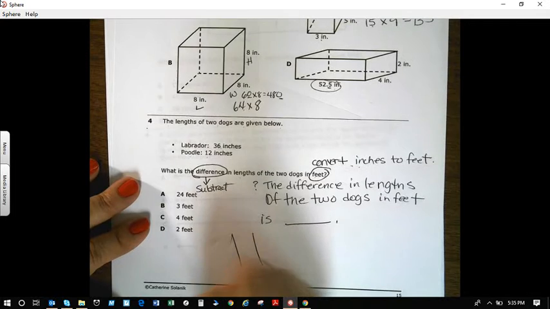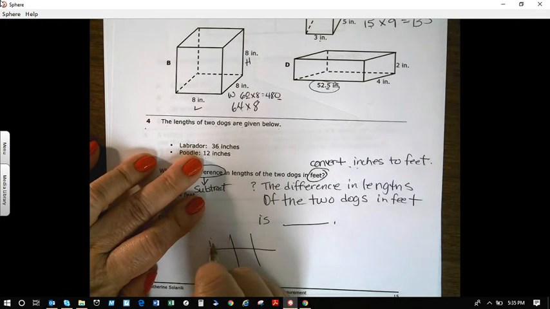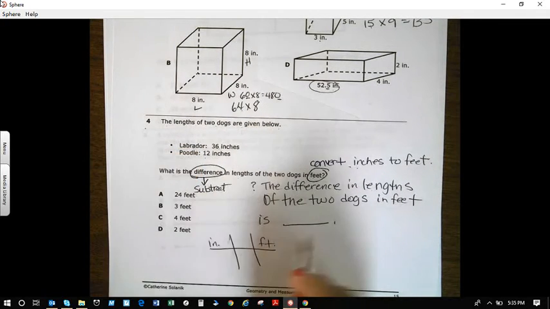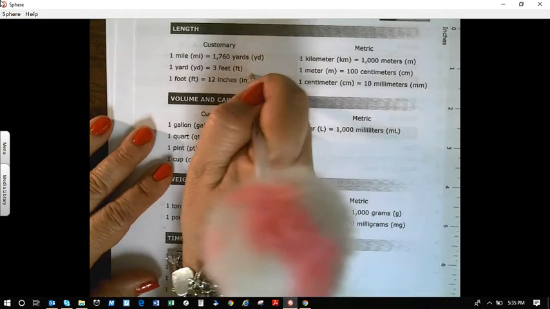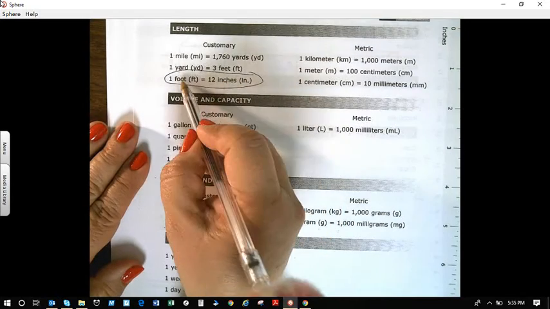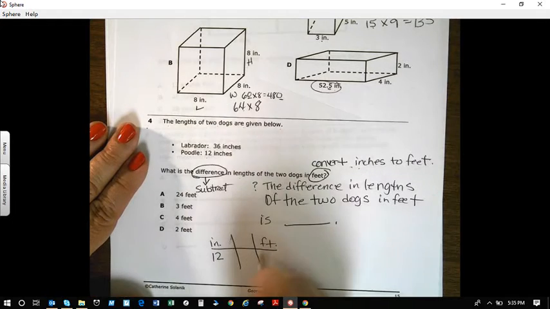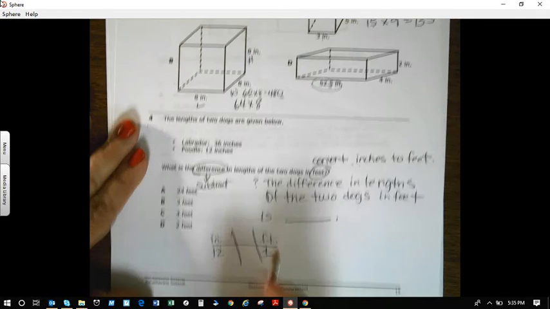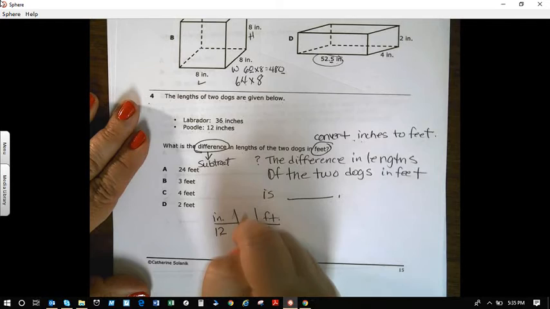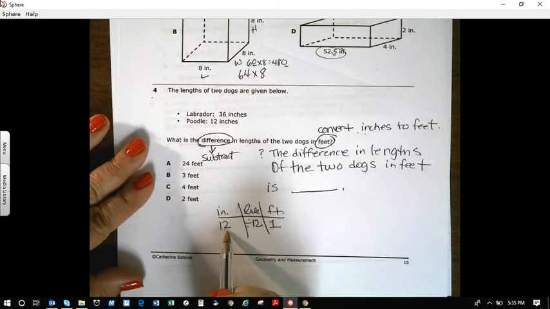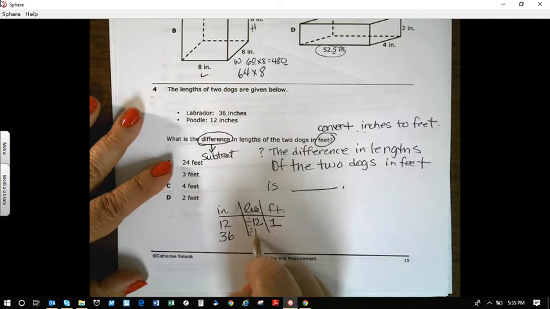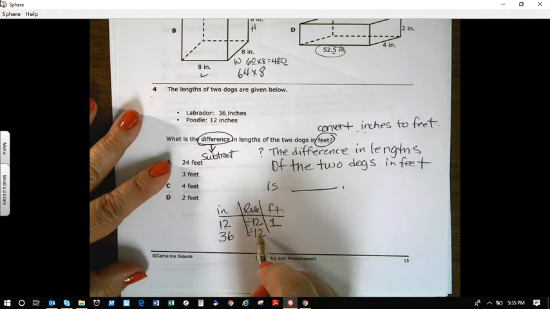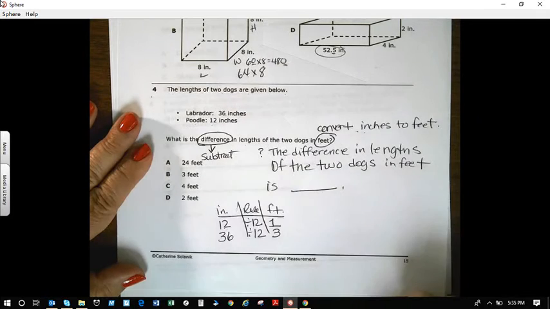So now I have inches and I'm moving them to feet. Well, again, if you don't remember, that's cool, but you're going to have this sheet here. And it's okay. So I have inches to feet. So I know that there's 12 inches to 1 foot. How did I get from 12 to 1? I divided it by that same number. That was my rule. So here I have 36 inches. And remember that when you work backwards, you're going to be multiplying. So what times 12 equals 36? And that's going to be 3 feet.